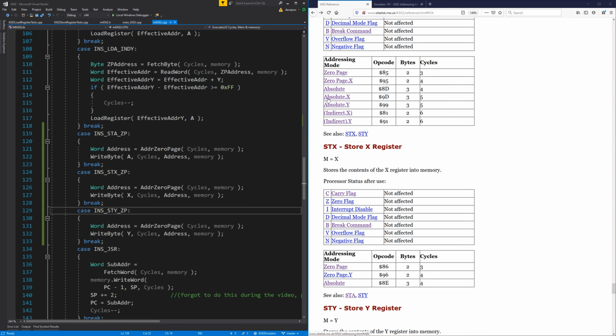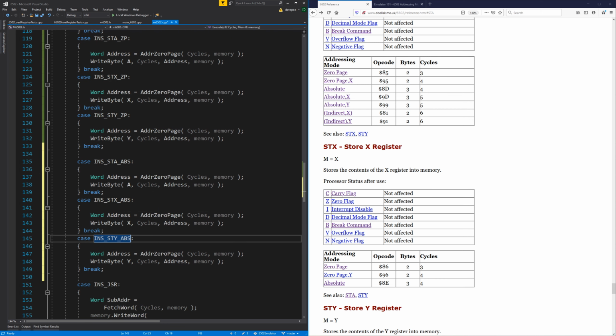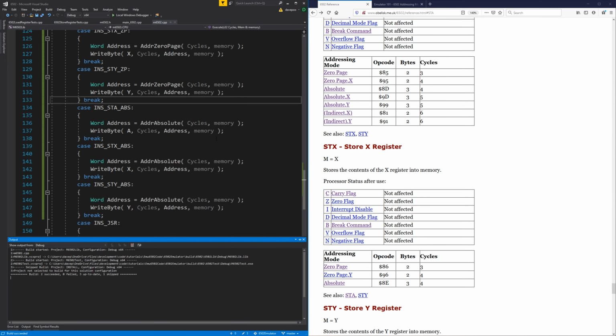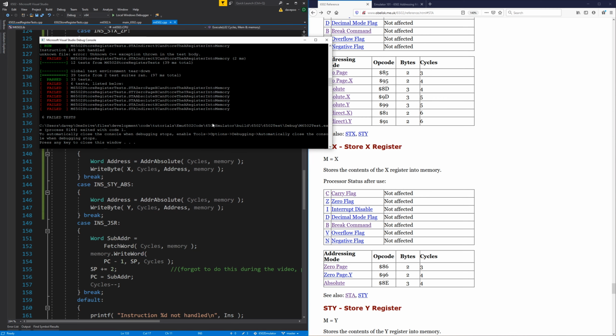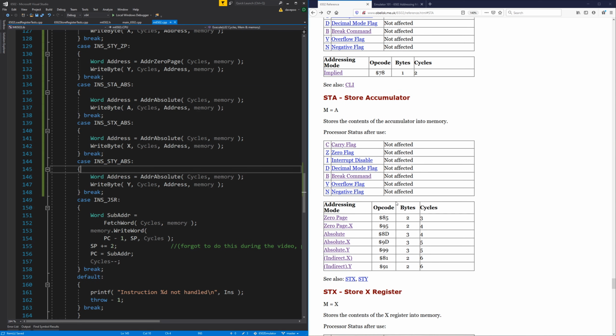Let's do absolute next, because everything's got an absolute addressing mode. So we could just copy this, and this would be STA Absolute, STX Absolute, STY Absolute. And we want the addressing mode absolute, absolute, absolute. Oh, that might be the quickest I've done one of those. Is that actually it? Because now we've got so much code that we can reuse. Yeah, down to 6 failed tests. That was quick.